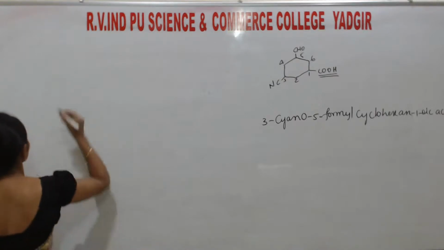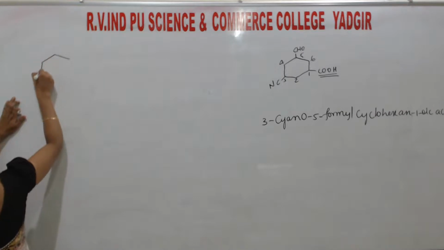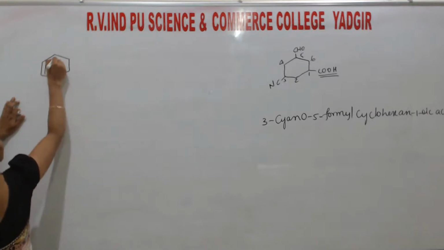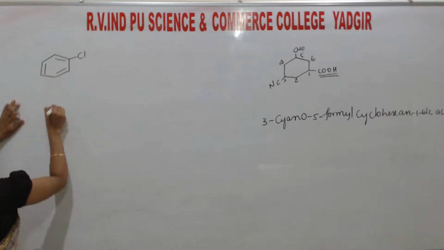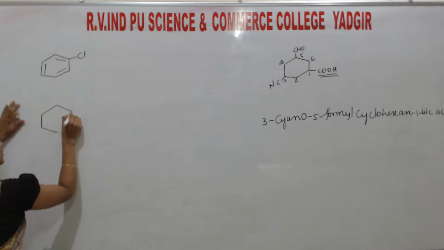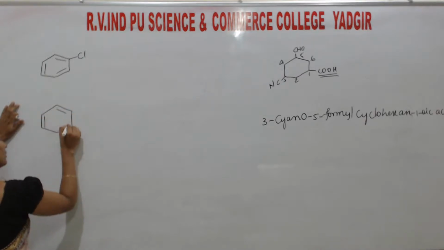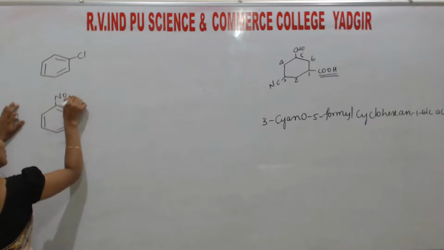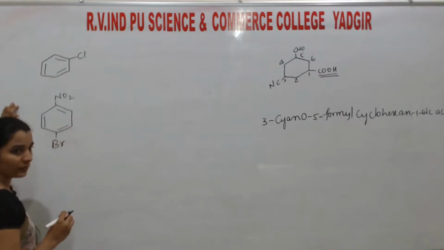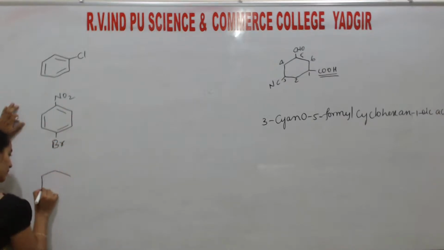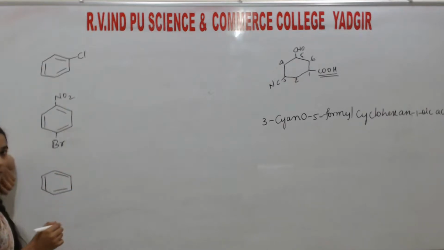Okay, listen. These are the only benzene ring compounds you need. This benzene has Cl attached. Next, this benzene has NO2 as well as Cl attached. Not Cl, Br is attached. Next, the same benzene. Here there is no triple bond. There is no formation of a triple bond as it is a benzene ring.